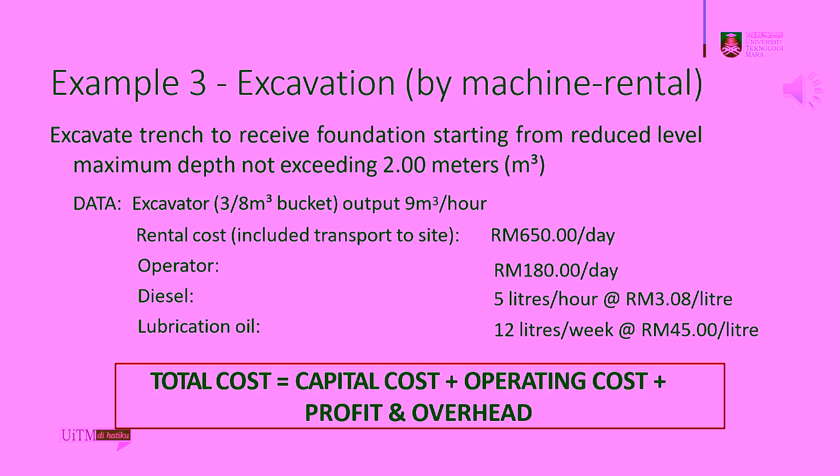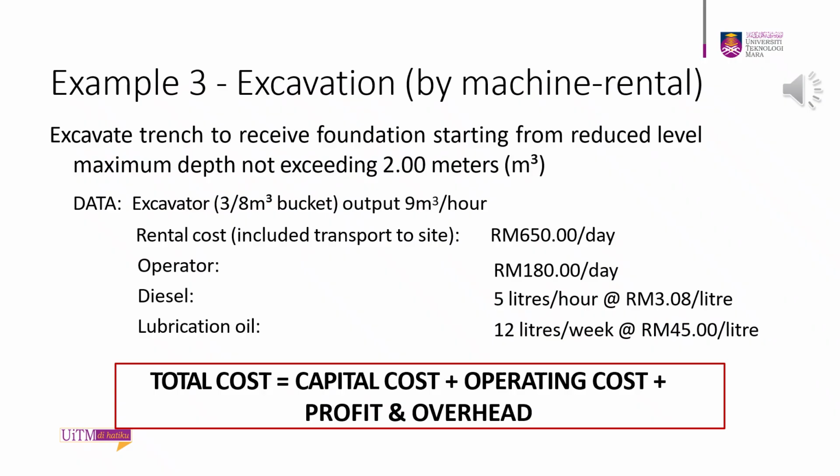This example shows how to estimate excavation cost when the machine is rented. The task is to excavate a trench for the foundation up to 2 meters deep. The excavator used has a 3/8 cubic meter bucket with an output of 9 cubic meters per hour. The data needed includes the daily rental cost of 650 ringgit, which already covers transport to site.